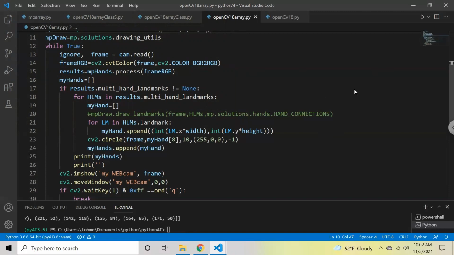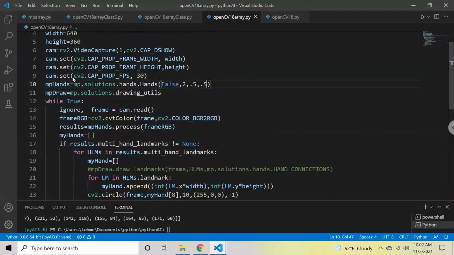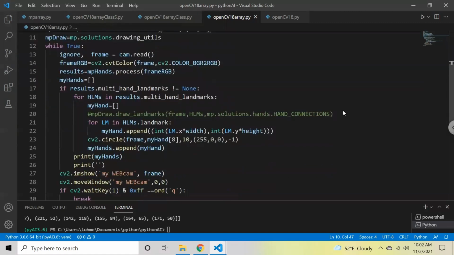So basically, you have to have an init method. So I figured these two probably could go in the init method. And then for a method to call for each frame to get the array data, it would be everything after we get our frame off the camera, we don't want to do that in our class, all the way down to just before we show it, because we're not showing it in our class either. So basically that's what we did there.